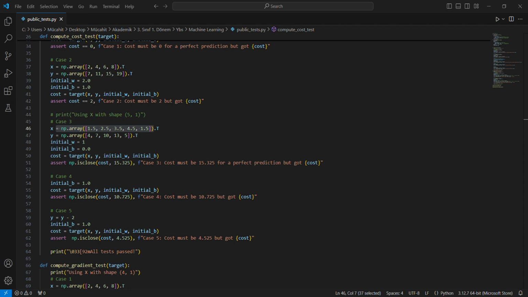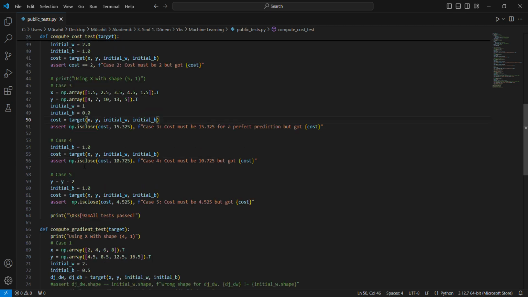The goal here is to test how our cost function performs with different input shapes and values. For example, in case 3, the expected cost is around 15.325.